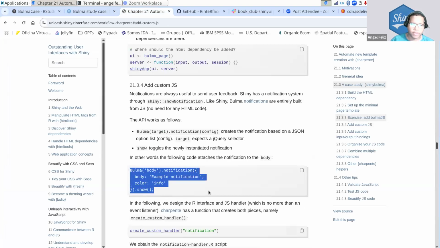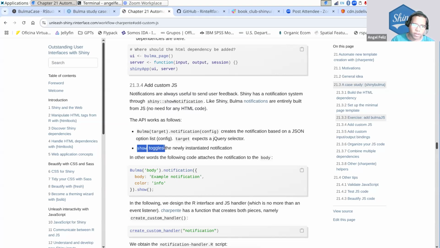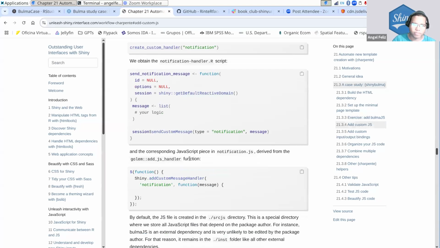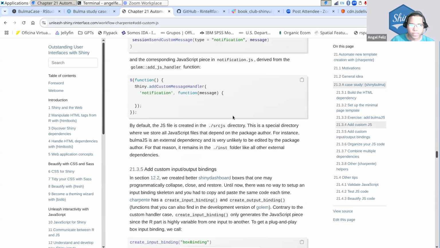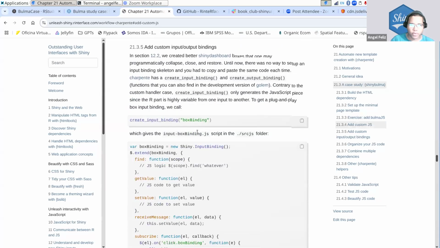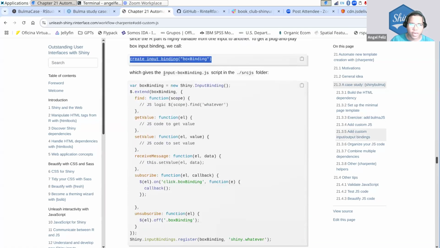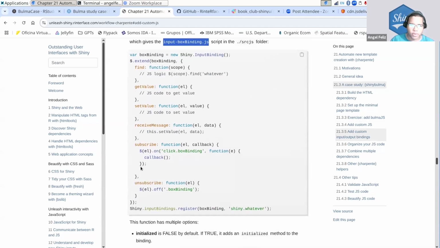When you paste here, as we created a dependency before, we had this method notification, and show is just a toggle to show and take out the notification. Also, you have a tool for creating bindings. So we have a create binding, and it will give you the input binding.